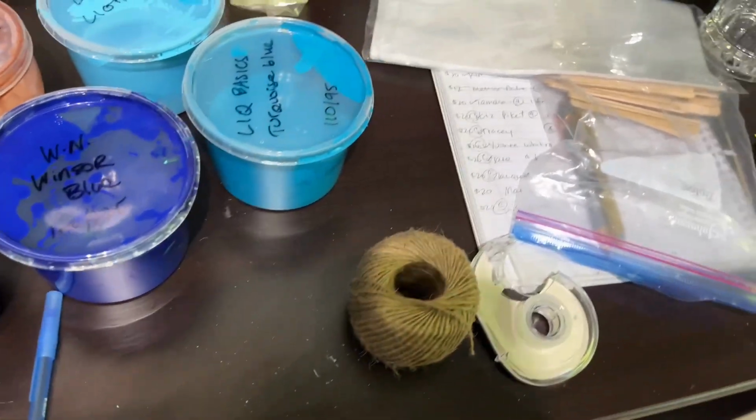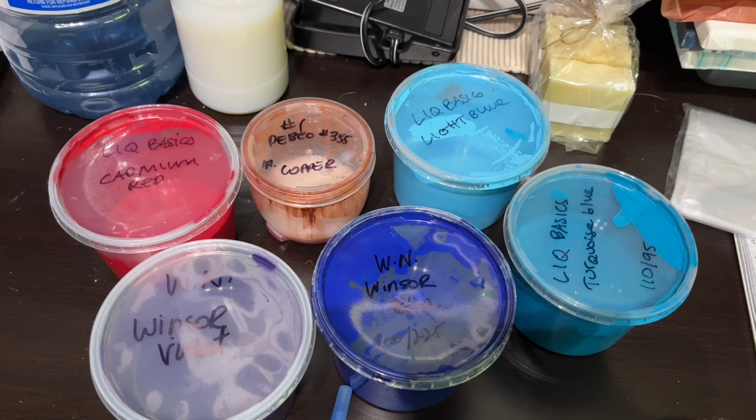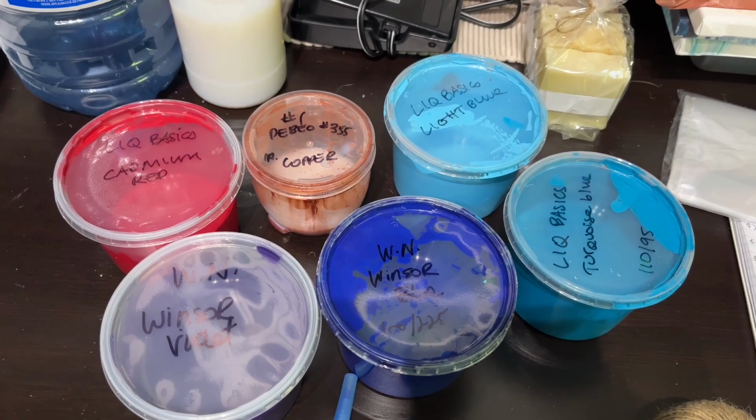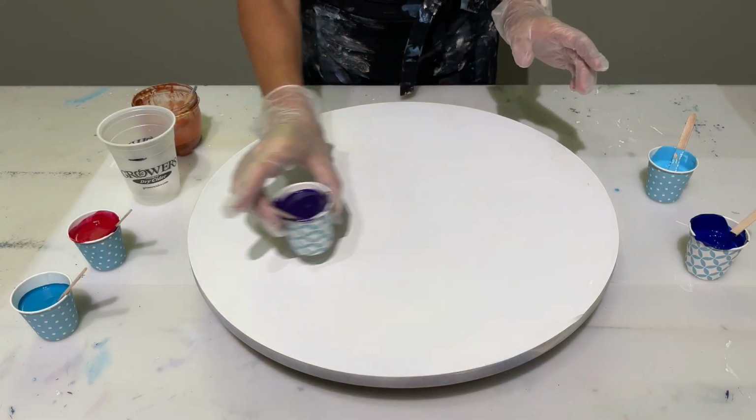I started keeping a journal of the paints that I'm using. So I've got a cup ready to go, and I'm going to start pulling out my paint, get my cup mixed and everything prepped, and then we will start pouring. So I will get that ready. All right, I am all set up. I'm ready to go. Let me set up the tripod here, and we'll focus in on the paints. Then we'll get to start painting. I'm just going to go in sort of helter-skelter into my cup.